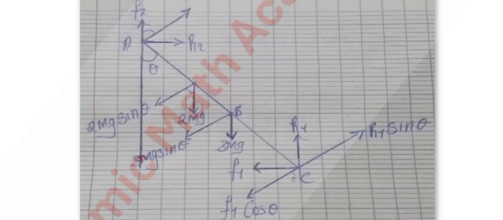As I earlier said, this is the angle here between the rod and the wall, not between the rod and the floor. Take note of that. Very important. Since this angle here is theta, let us start from point C.